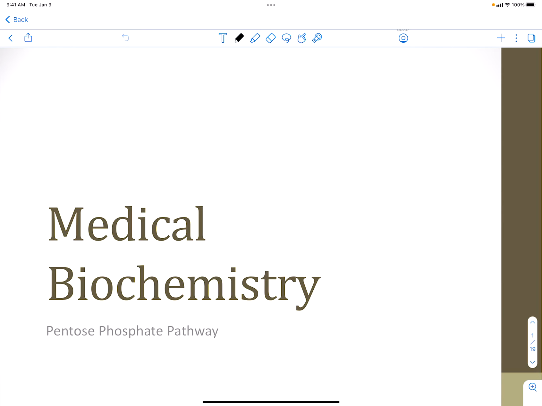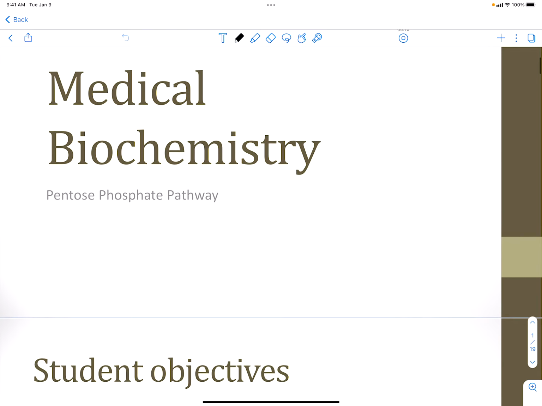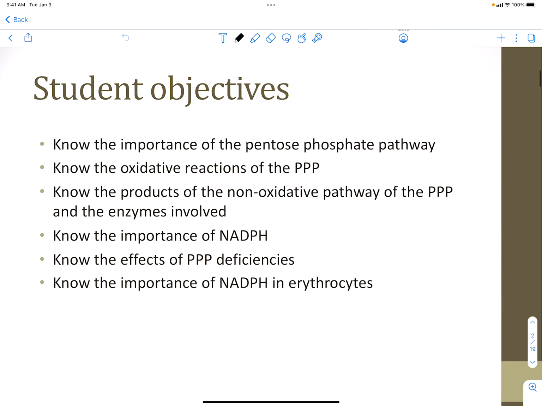All right, so here we're going to discuss the pentose phosphate pathway. And so it's important to understand the importance of the pentose phosphate pathway in the generation of NADPH. It's one of the ways that your cells can do this, and it's a very important way for your red blood cells to do this. So we'll just discuss the reactions in the pentose phosphate pathway and also what happens to the carbons. They can kind of go in a few different directions.